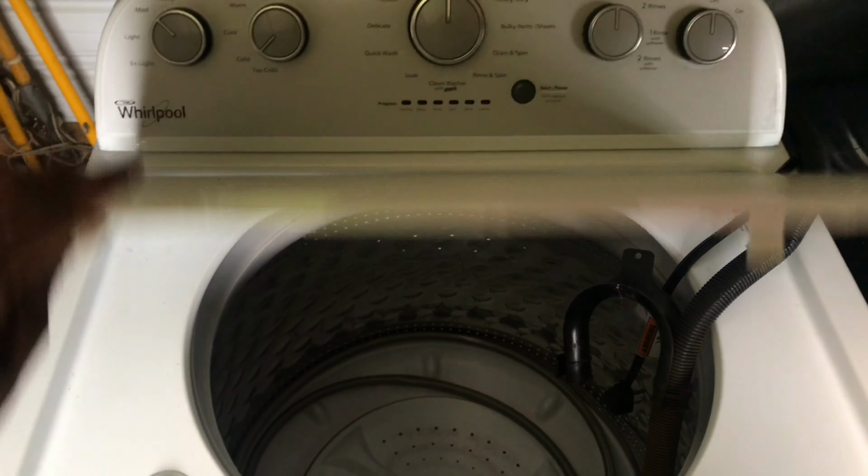The reason why you're here, what really prompted this makeover was the fact that our washer stopped working. Rest in peace, old girl.